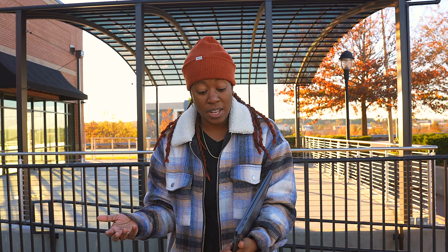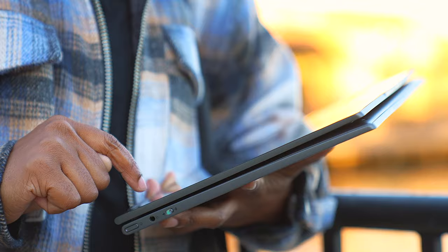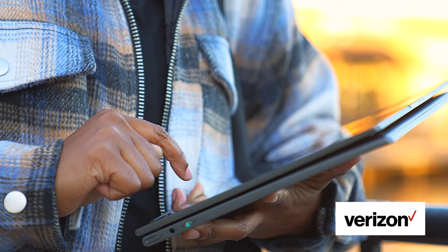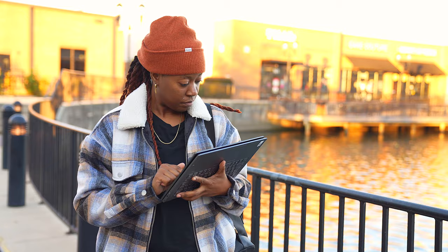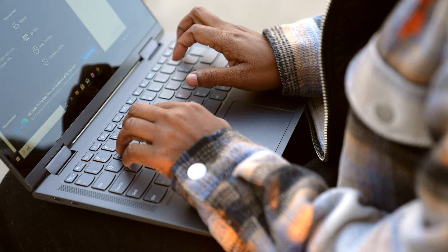I can handle intensive tasks and less intensive tasks without worrying about a power outlet. Having 5G service built in also gives you security — when you connect to public Wi-Fi you have to be mindful of what you're doing, which isn't a concern when using 5G or 4G on your PC. I used to just rely on a mobile hotspot, but having the service built in speeds things up and makes everything more fluid. Powered by the Snapdragon 8cx 5G with an integrated X55 modem, the Flex 5G provides download speeds up to 2 gigabits per second — 10 times faster than a 4G connection — which your mobile hotspot speeds typically won't match.